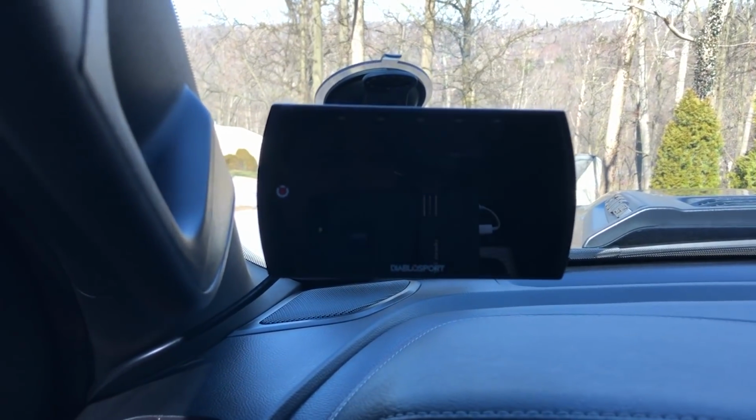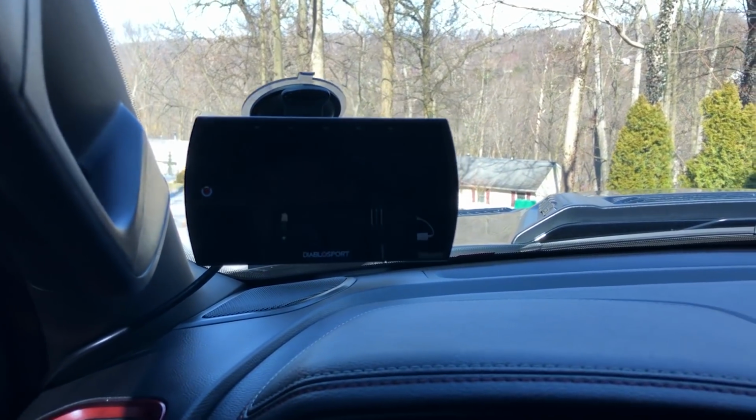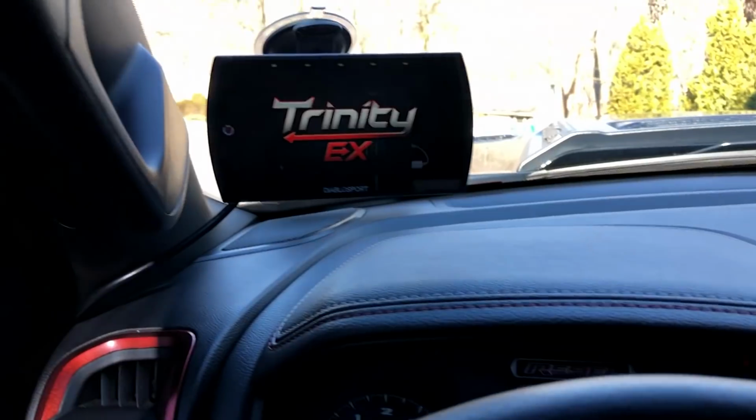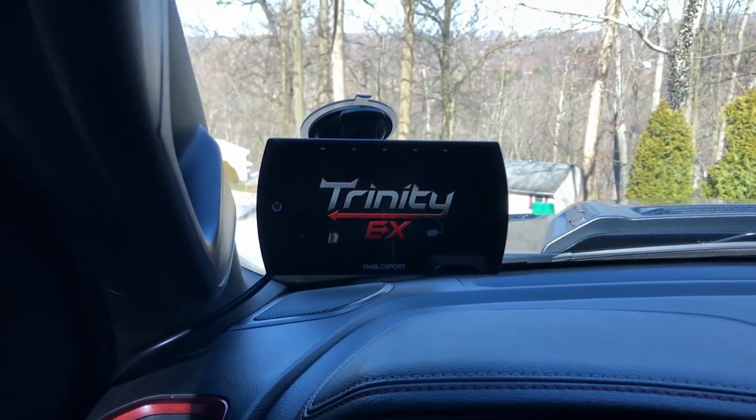Now that we got Sean's custom tuning installed into our T2, we're going to install those tunes into our Ram Rebel. All right, got our T2 Trinity 2 monitor plugged into the truck. We're going to put it to run. Start up our T2.